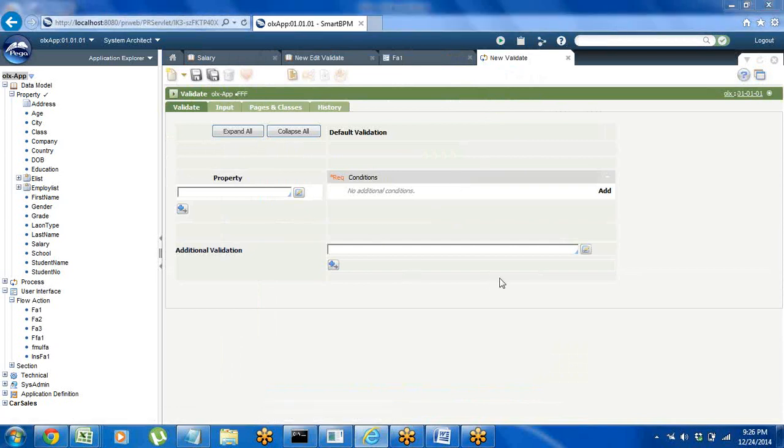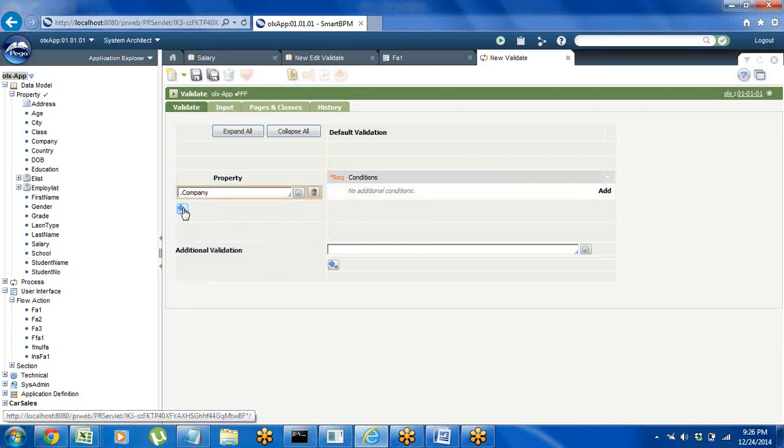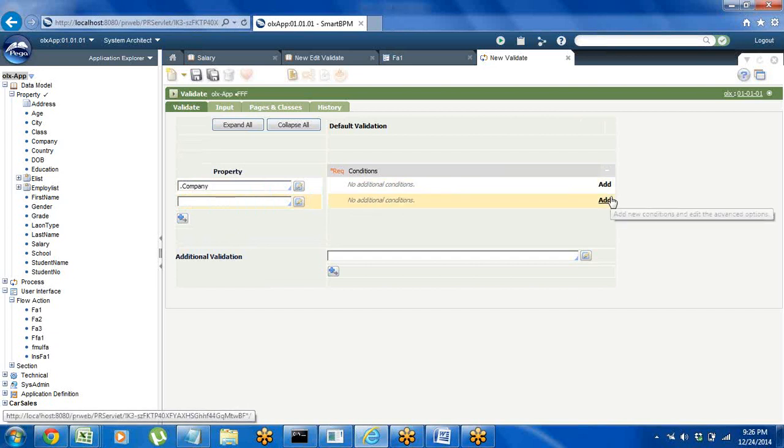Here, for the 3 properties, first of all we will select our first property. Before that, for this first property, here we can define the expression. I will tell you what functions are available under the rule object validate, and whether we can define our own validations or not.